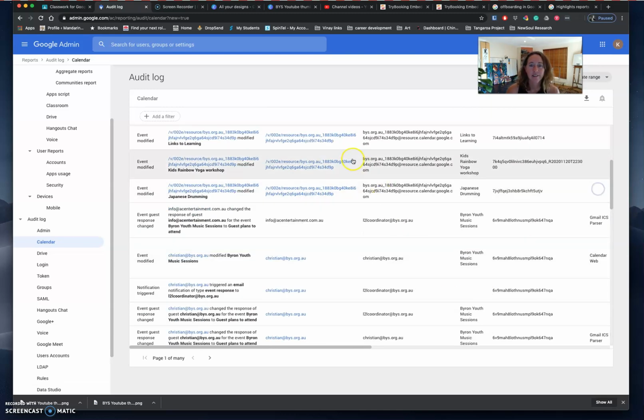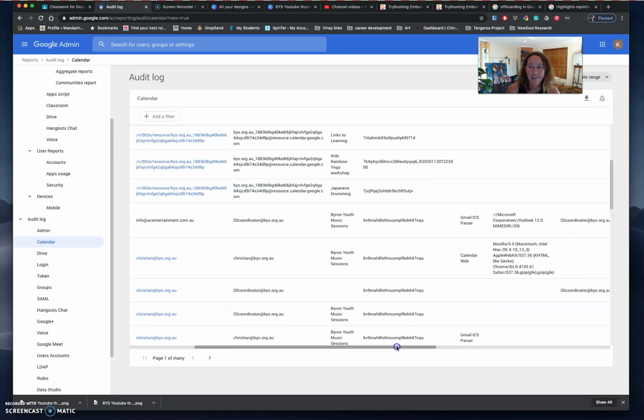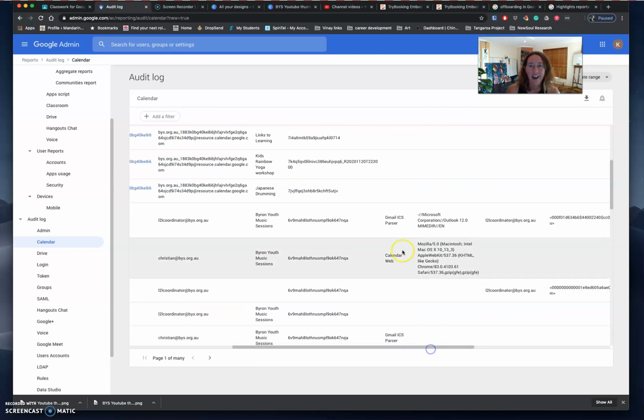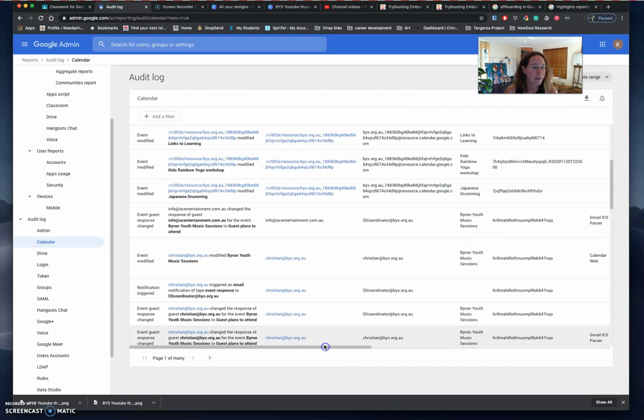And you can see who's created the event, the name of it. You can even hone in and see whether they did it on the web or using perhaps their iPhone. All sorts of info in there that can be helpful.